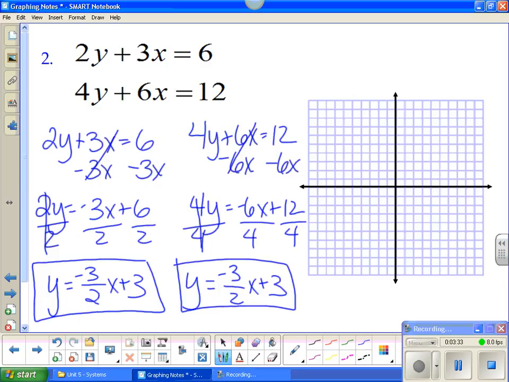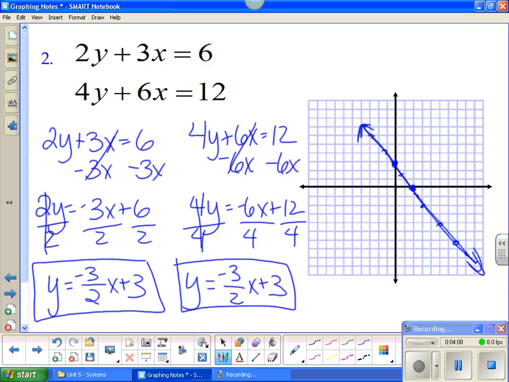So if I were to graph them, I'd go up 3 for both of them, and then down 3, right 2 for both of them. So when I draw one line, and then I go back and draw the other line right on top of it, well, if the job is to find the point where the two lines cross, how many points are on these two lines? And again, remember, it's not just the 2 dots that you see. It's every single point on these lines. So they don't just intersect at one point. They intersect at every point.